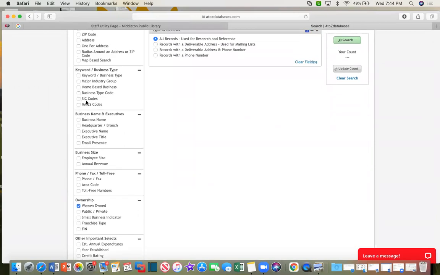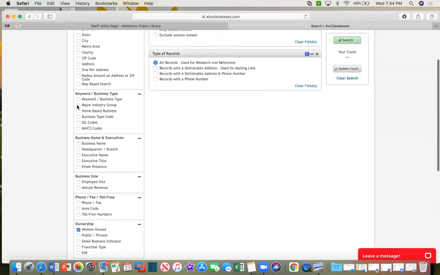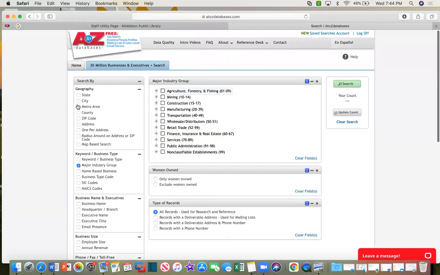If you're looking by certain codes, you can click on the codes. Industry group. So maybe I want retail and trade, and only women owned.